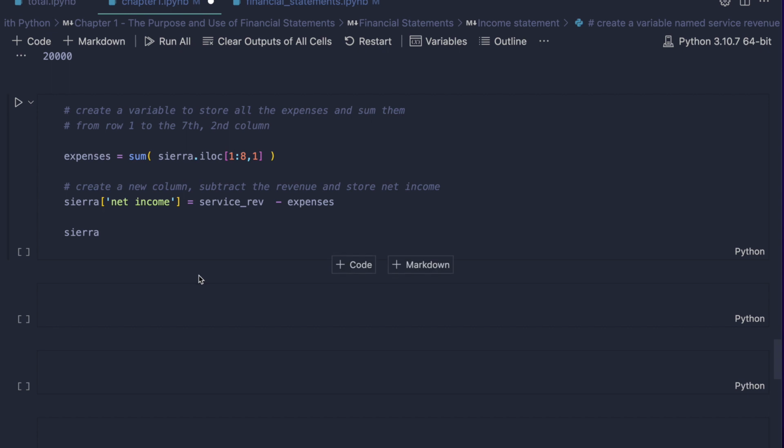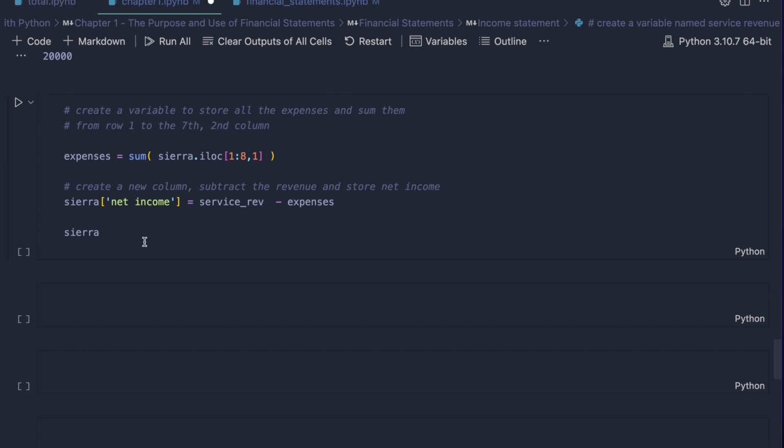Create a variable to store all the expenses and sum them from row 1 to the 7th and the second column. So we have our variable called expenses. We want to sum all of the rows from 1 to 7. 7 is inclusive, but 8 is excluded. And second column is 1.